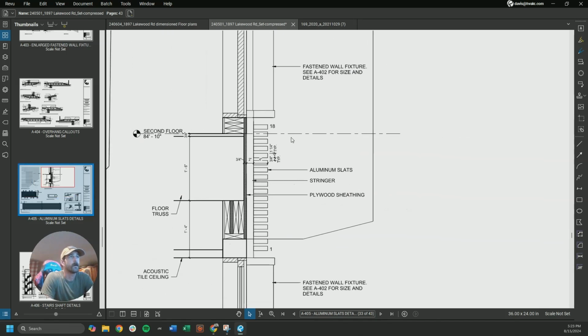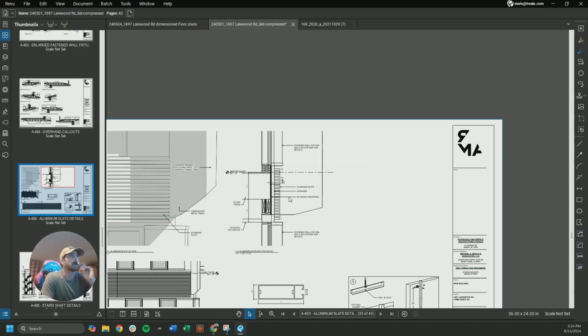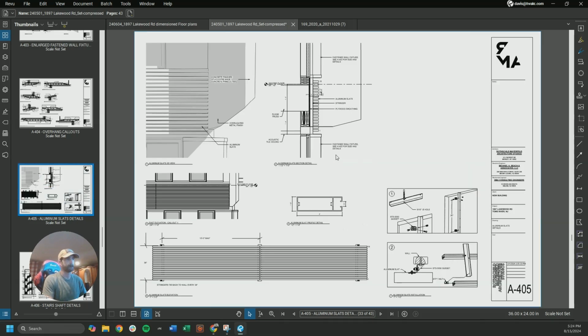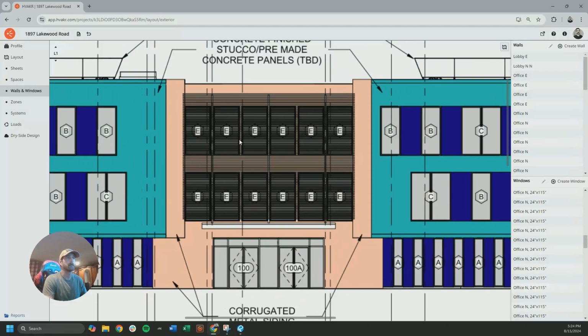So I'm going to account for enough overhang to cast a shadow on essentially this entire window. And to do that, I'm just going to give it an absurd overhang. I just want full shading to account for this kind of setup here. So the overhang is going to be 50 feet. It really doesn't matter. I just want to make sure 100% of this window area is shaded. So that'll be for window E. I'm going to include a ridiculous amount of top overhang to treat this as fully shaded. That's essentially what's going on here.